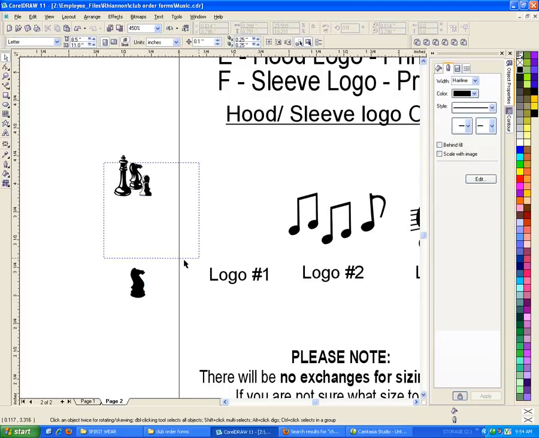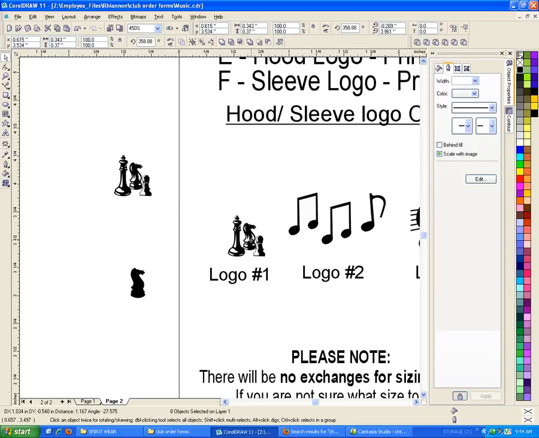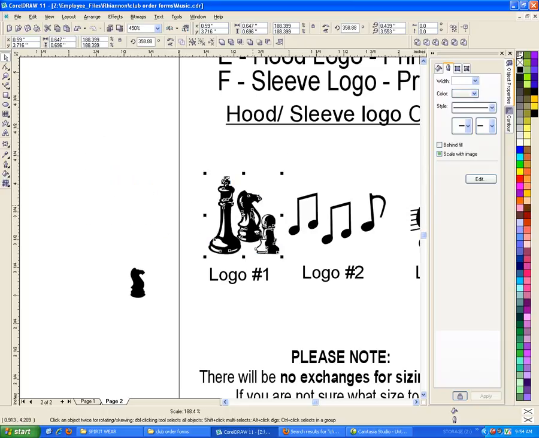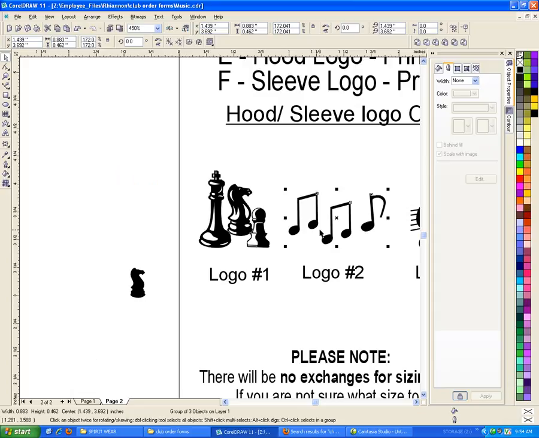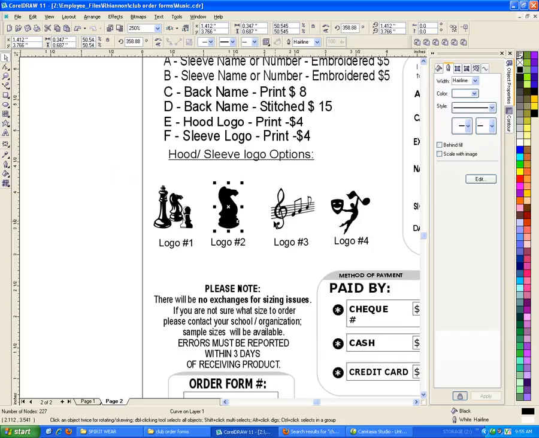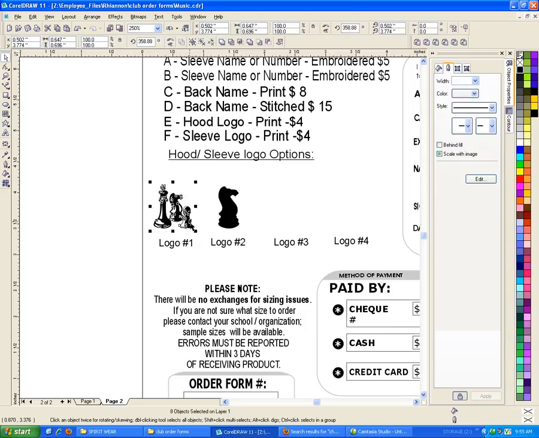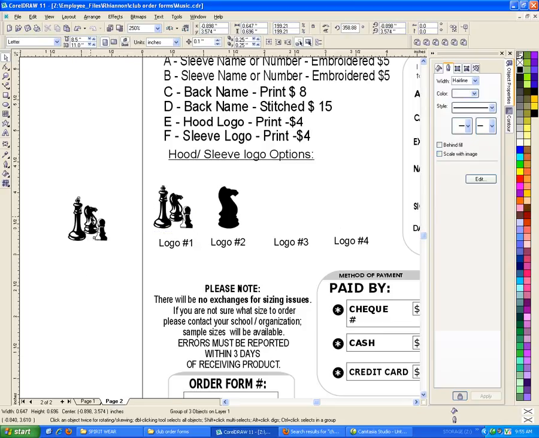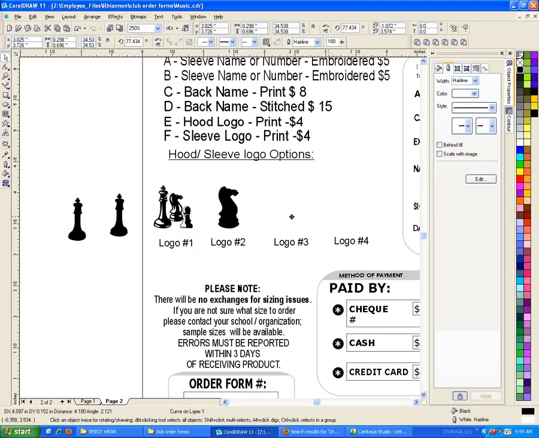So get rid of the existing logos, replace it with the new logo, make it big enough so that they'll be able to see it. This is logo number 3.